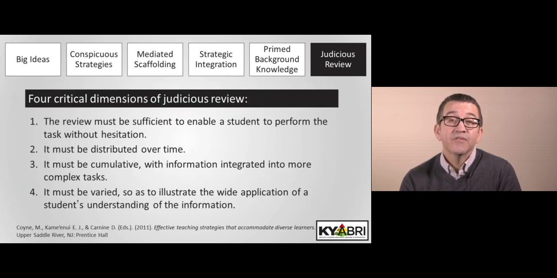Carnine and colleagues identify 4 critical dimensions of judicious review. The review must be sufficient to enable student to perform the task without hesitation. It must be distributed over time. It must be cumulative, with information integrated into more complex tasks. It must be varied, so as to illustrate the wide application of a student's understanding of the information.